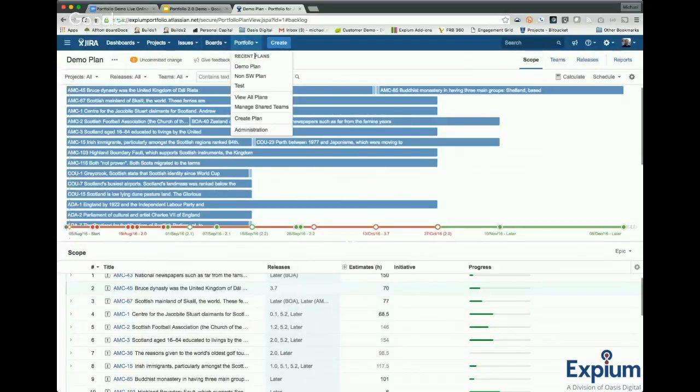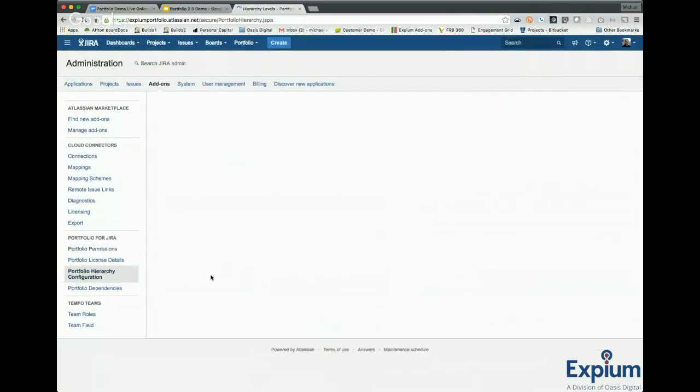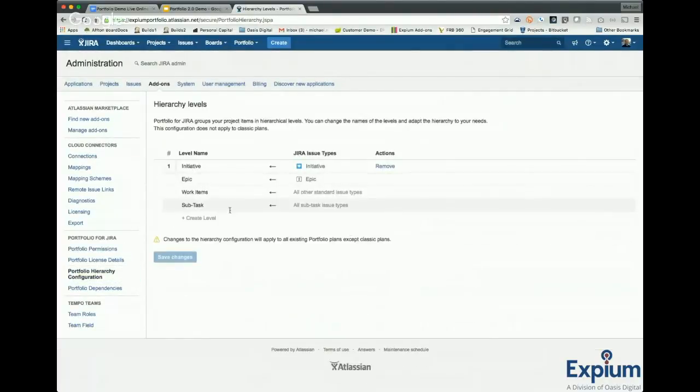There's also some very important configuration here under the portfolio menu in administration. You can set permissions, but the most important item here is the hierarchy. So here you can create a new level in the hierarchy, and you can assign an issue type to it.